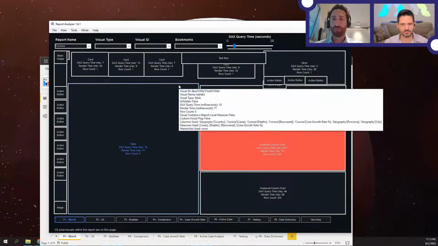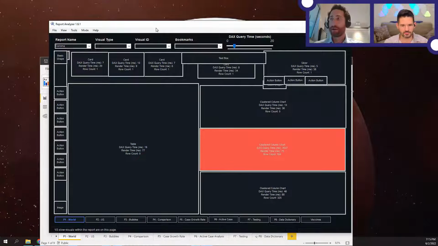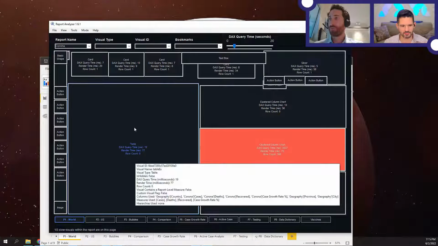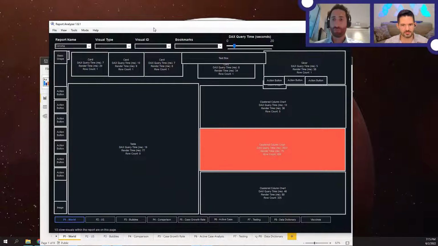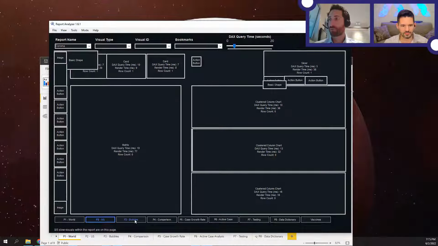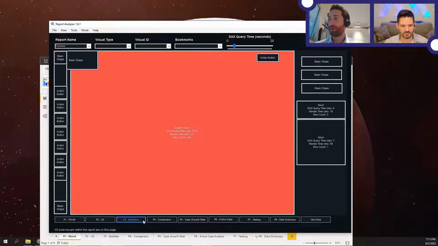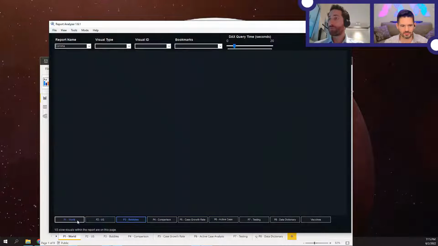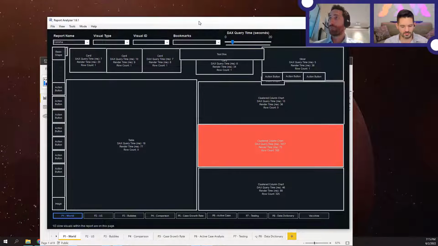So we can quickly see DAX query times, render times, and row counts for all the visuals in the whole report, and we can navigate across to the different pages and see each page and each visual. You may be wondering why this one visual is red, and we'll get to that.